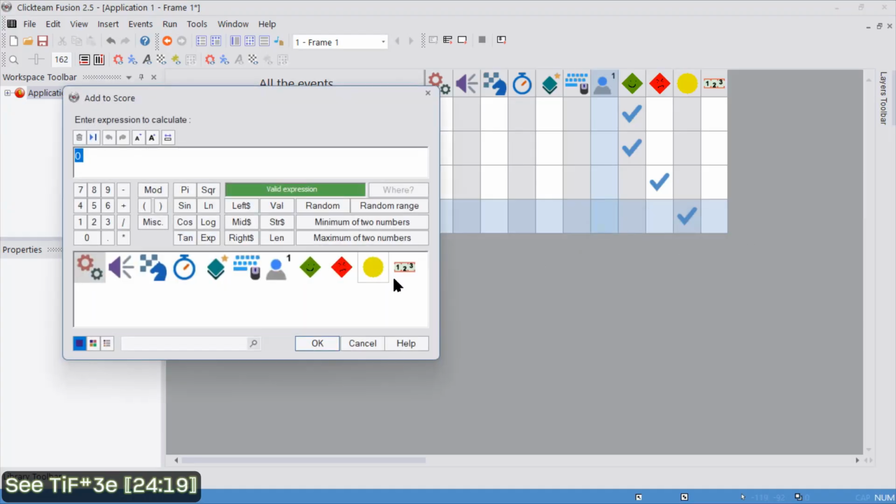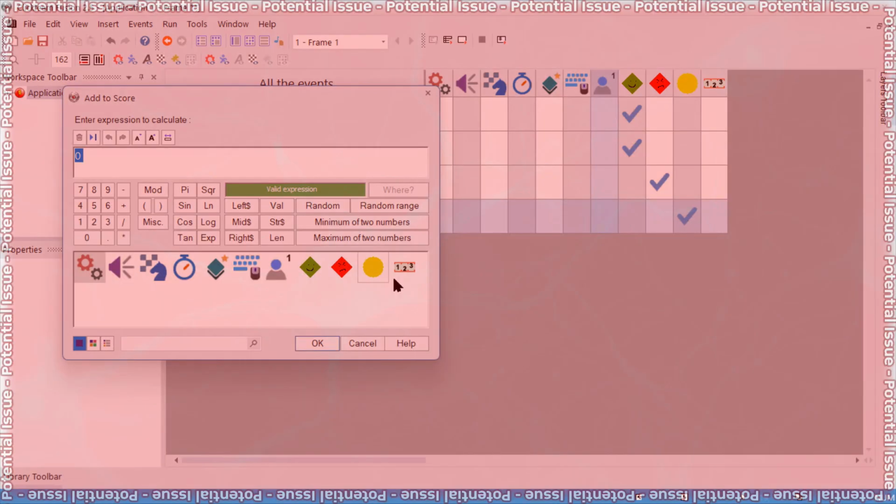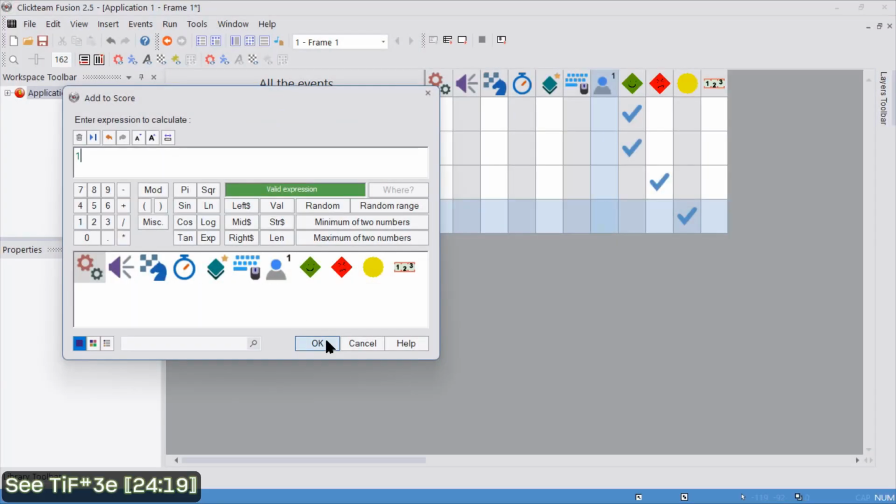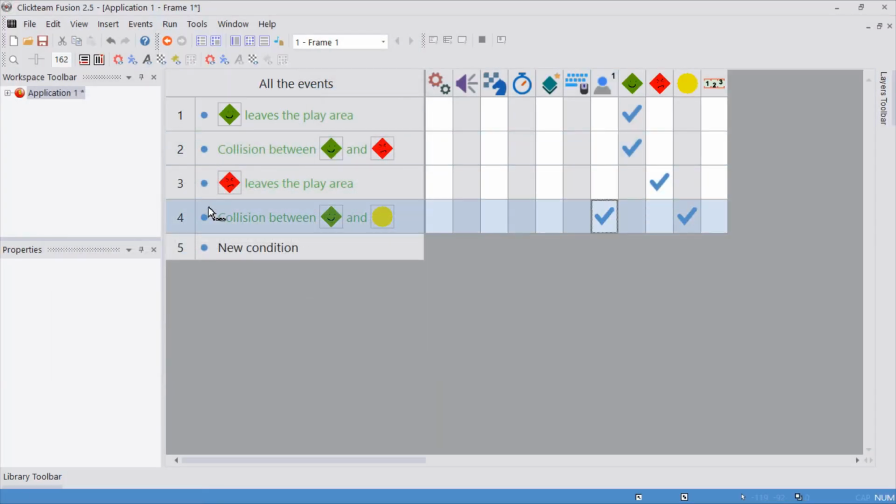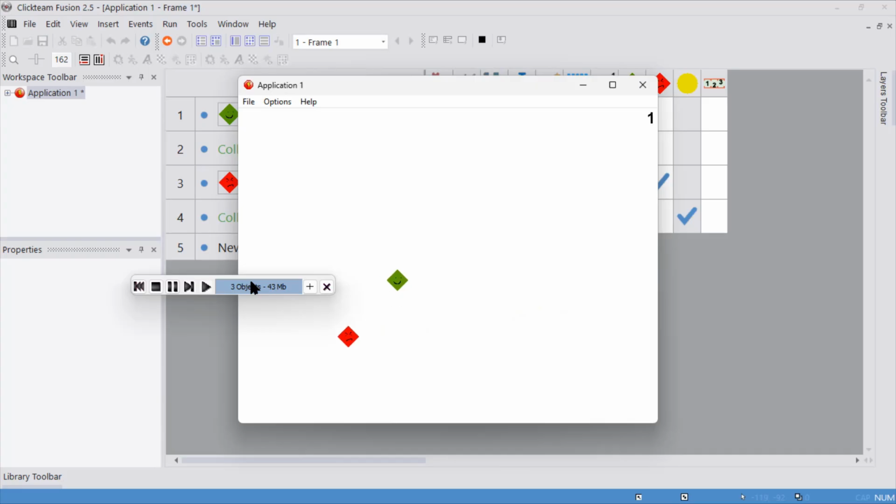This is the expression editor for writing numbers. Let's put in a number between 1 and 100. It needs to be way less than 1 million because scores actually max out at around 2.1 billion. Choose a number less than 100. When we run our application, we touch the coin, we get a point, but that's all we can do. So close our test application.